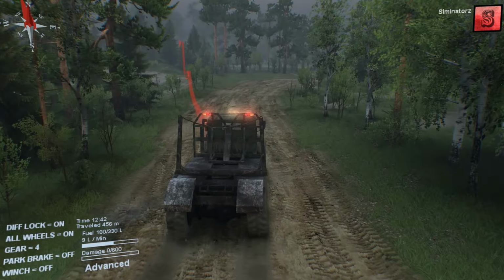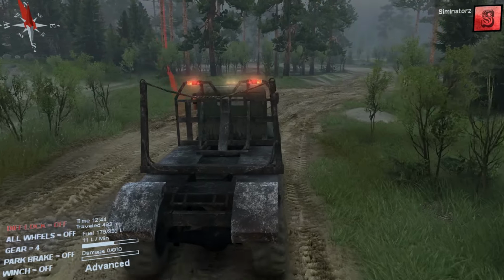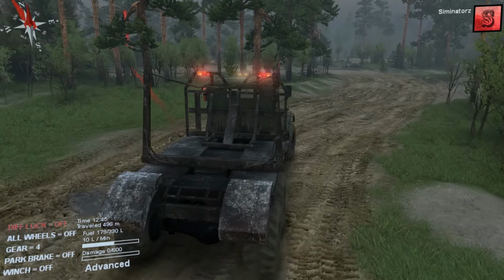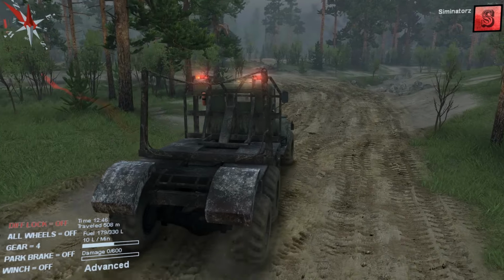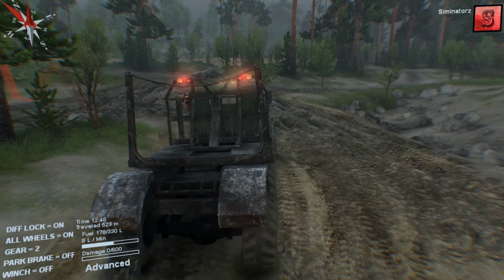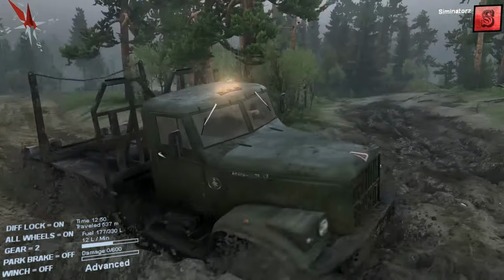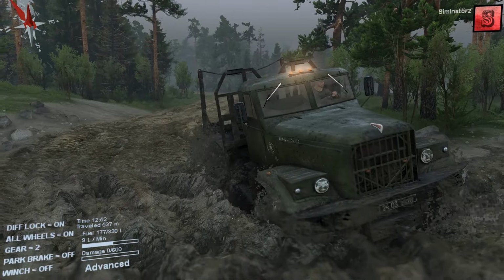But into fourth gear here. We'll probably turn four-wheel drive and diff lock off to save us some fuel, because you can run out on this map and there is not many places to refuel. But let's turn them both back on here, because it looks pretty muddy. Let's look at that.